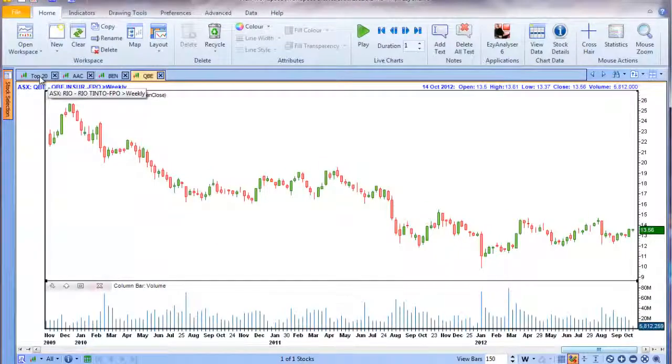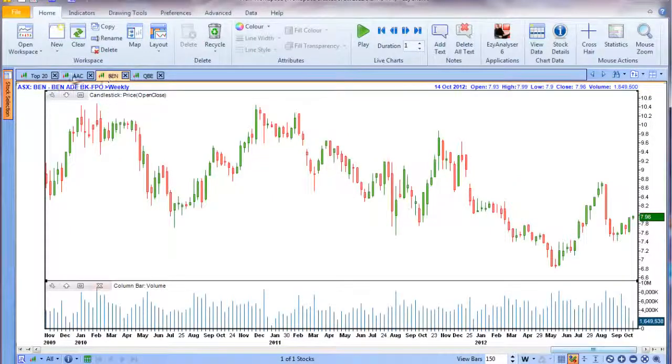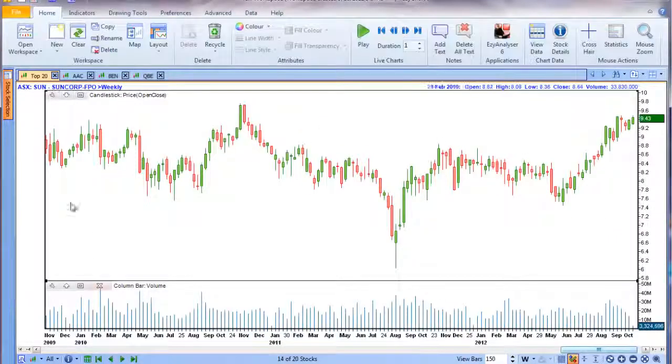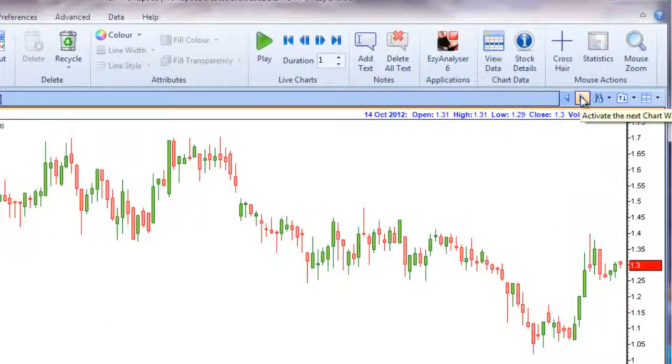Now to go through these, we can either just click on them and go back to whichever one we like, back to the top 20, which we can scroll through one at a time, or we can use the top toolbar for tabs, and we can go through them one at a time by clicking on the arrow.